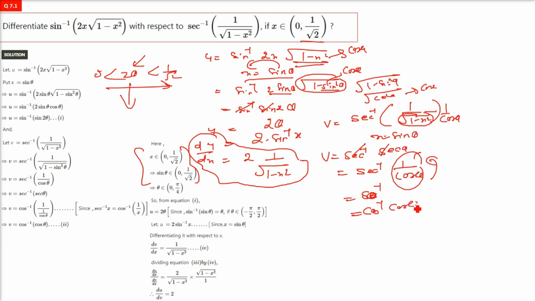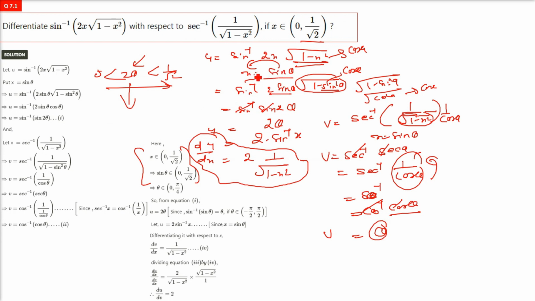Because whenever you cancel this cos and cos inverse, the boundary checking has to be done, because you have put x as sine theta by yourself. X as sine theta nobody has asked you to do. So you have done it by yourself. So you have to show the examiner, okay, this is the boundary checking. So finally theta has come and it is within the boundary.